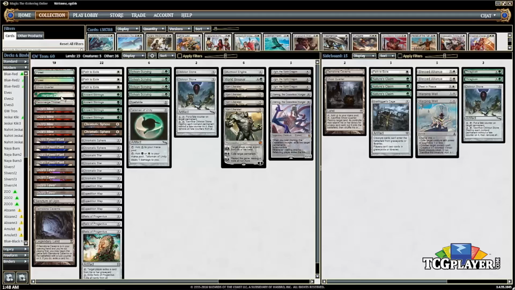So you got a couple of green-white lands because we all know with Tron that sometimes you got a bunch of colorless lands in play and you don't actually have those colored sources. So you need some lands that can produce both of your colors. So Razor Verge Thicket and Horizon Canopy fill that role.